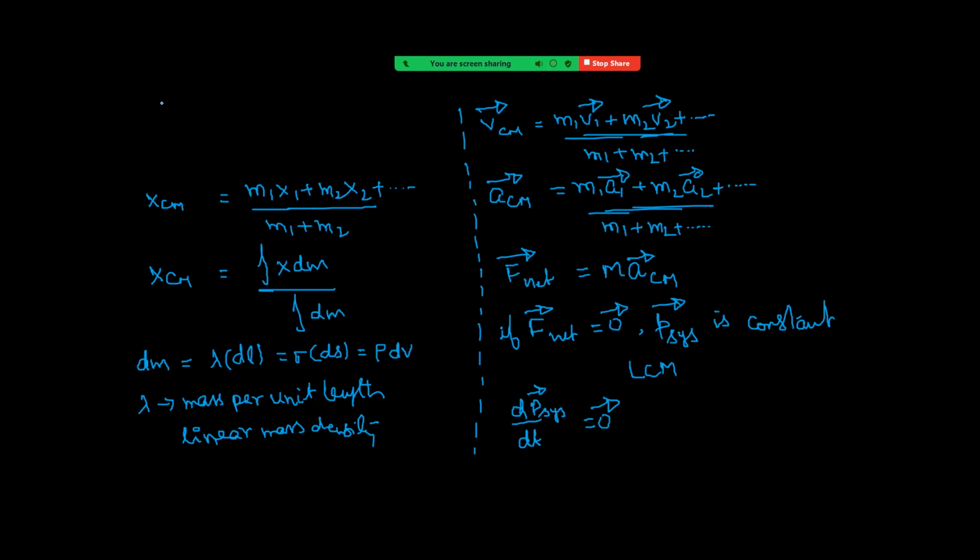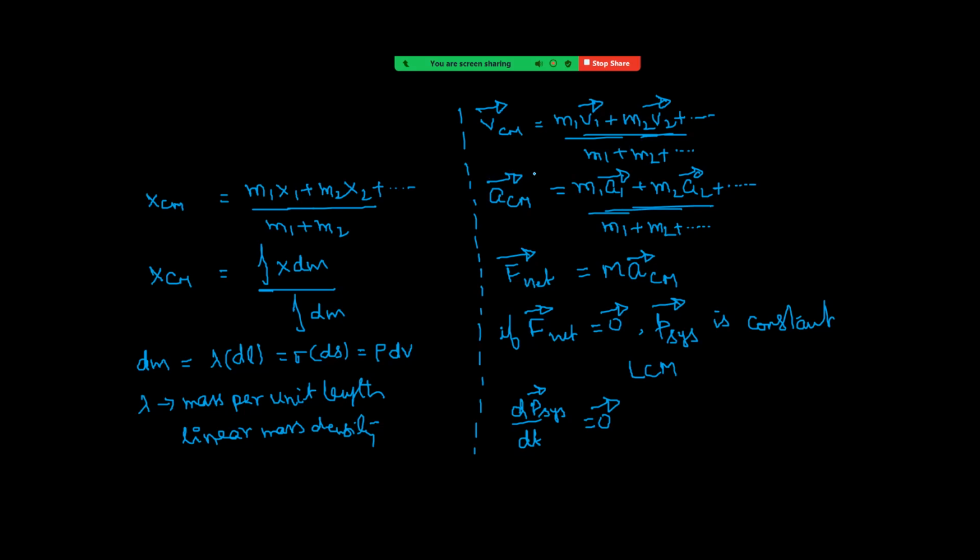Now see what we can do here. For example, on a system, net force is equal to zero. So when net force is zero, the acceleration of the system is zero. Acceleration of center of mass zero means the velocity of center of mass is constant, and that constant may be zero or non-zero. If you remember, this is the statement of Newton's first law: if the net force on a particle is zero, then its velocity remains constant, or we can say its state of motion remains the same. That means we can use Newton's laws of motion as they are for the center of mass.